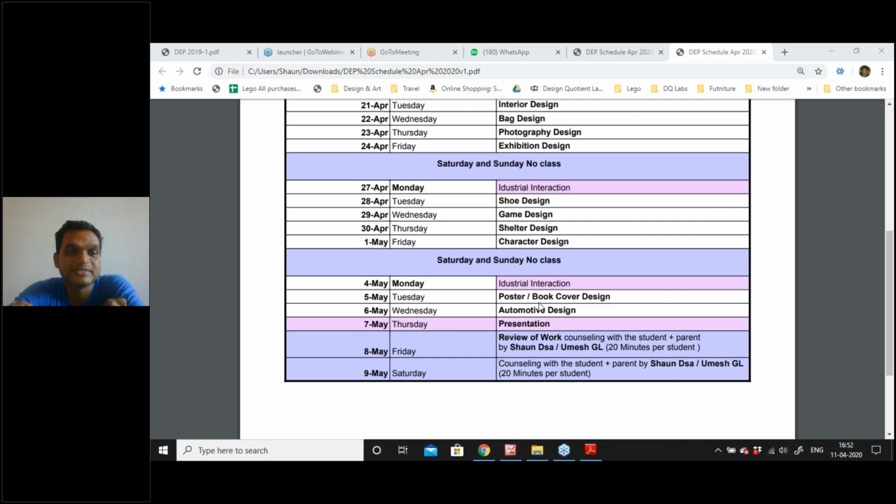Like for example, let us say we are doing a shoe design. So the faculty will expose the students to different kinds of shoes, the process involved, famous designers who do shoe design, et cetera. And it takes a little bit of time to spend with individual students to help them if they are stuck in their creative process, right? So we generally found that 3 hours of time is effective.